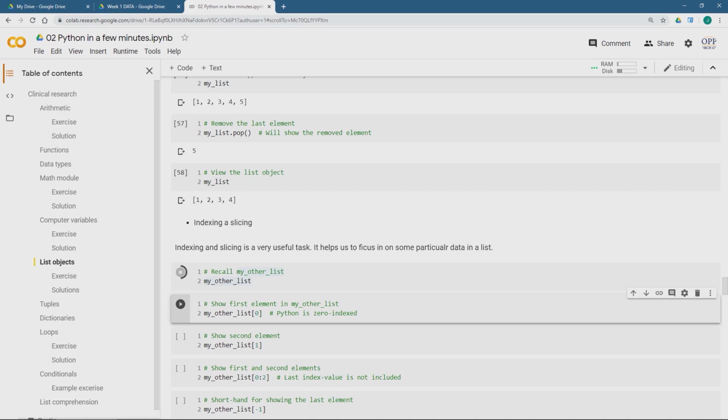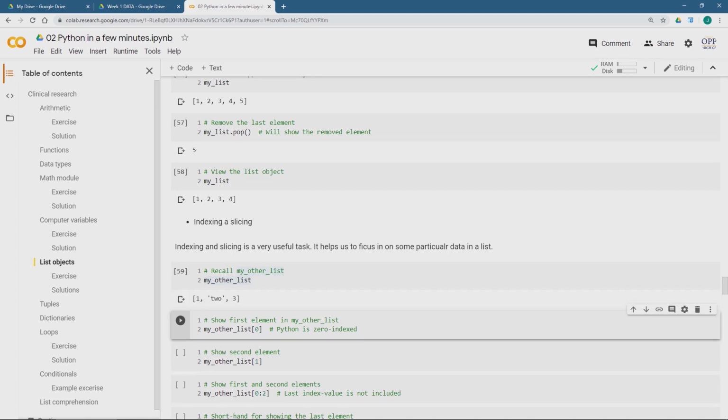And we see it was 1, 2, 3, 1, 2, 3, but the 2 was a string. And the thing about a list is that every element inside of a list has an address, just like you have an address. And we can reference those addresses if we want to get to those values, the values of those elements. One of the things about Python that you must learn is that Python starts counting at 0.